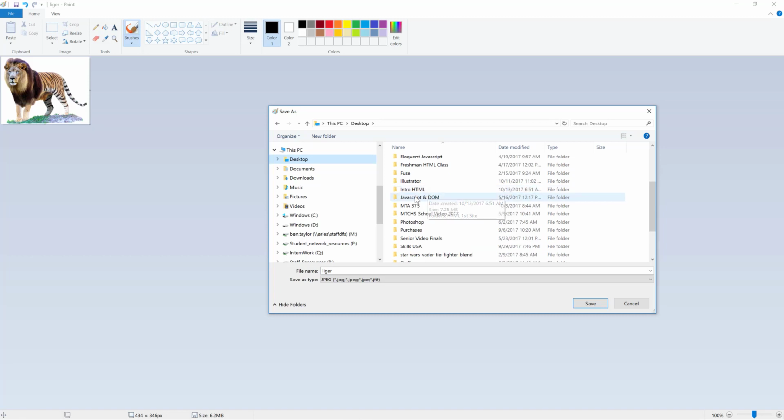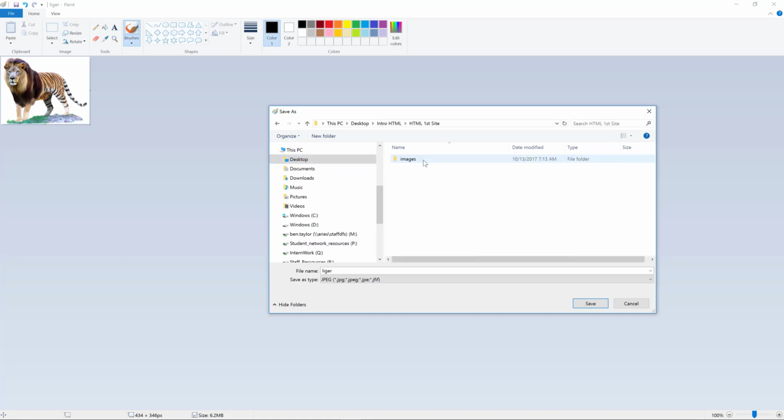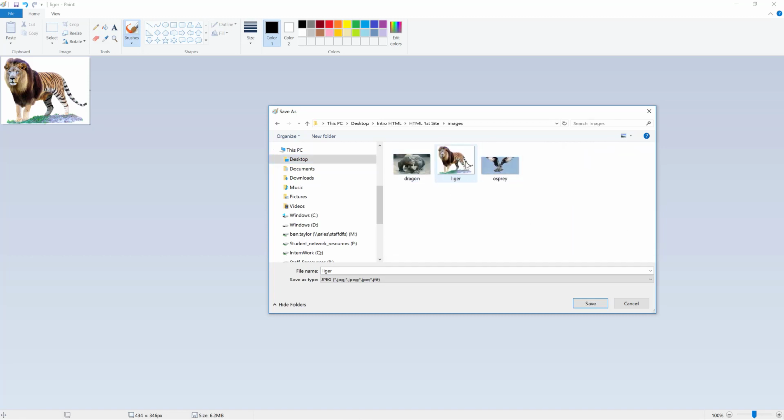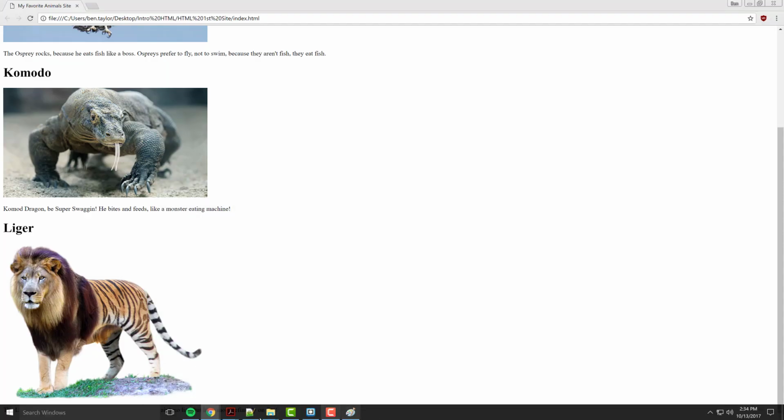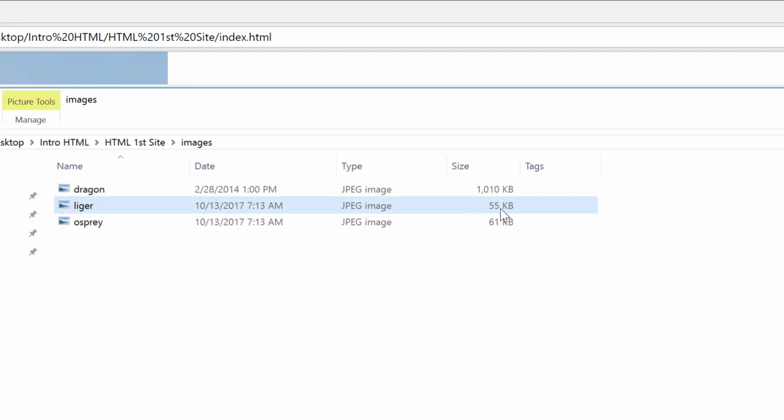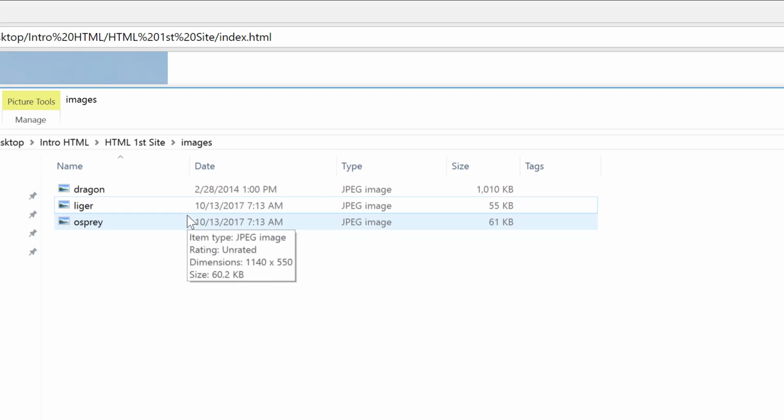Intro to HTML, HTML for site, images. I'll try to save over this Liger. It might not let me, but we'll try. Yep, already exists. Replace it? Yes. Okay. Now, if we open this up, we should see a much smaller file. Do you see that? I could do the same thing here with the dragon, but I'll let you do that on your sites if you like.